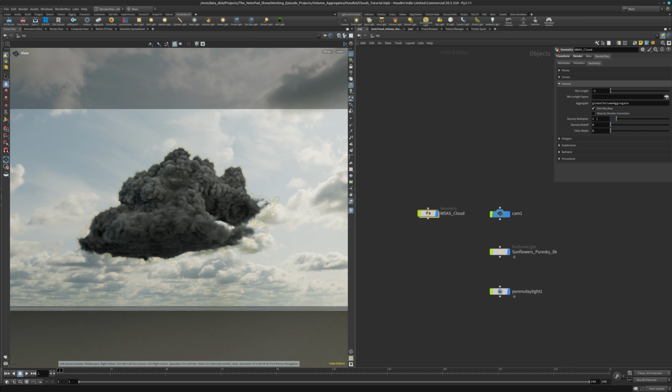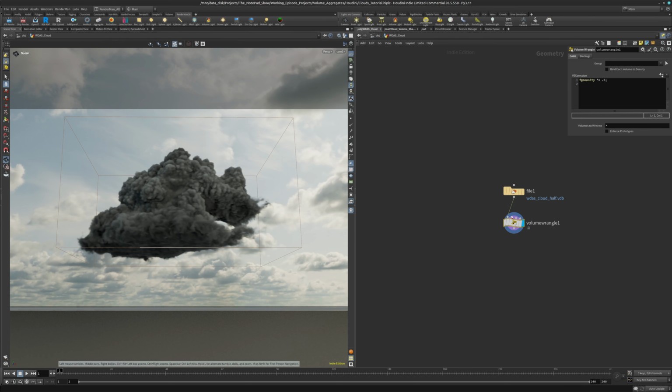The downside with doing it that way is you have to restart the IPR every time you readjust this setting. It can't be adjusted while an IPR is going, which makes it more difficult to do look dev when it comes to density, which is a heavy influence on the look of a cloud. So instead, I found a workaround by just using this F density attribute. Okay?